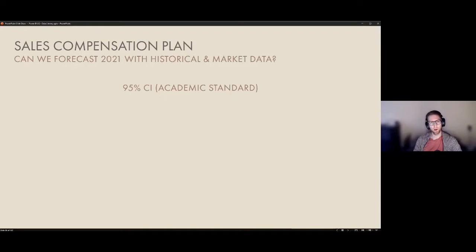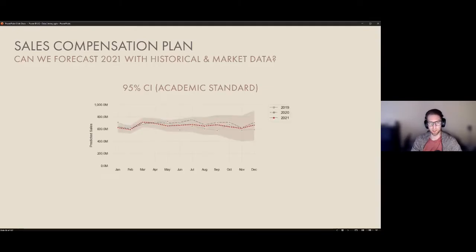It's very common for us to try to improve that. However, because in this case we are making predictions for our sales compensation plan, we want to be very confident about what those results are. So maybe we want to be a bit more stringent in our parameters. Maybe we set that confidence interval to instead be at 95%. What would that look like?